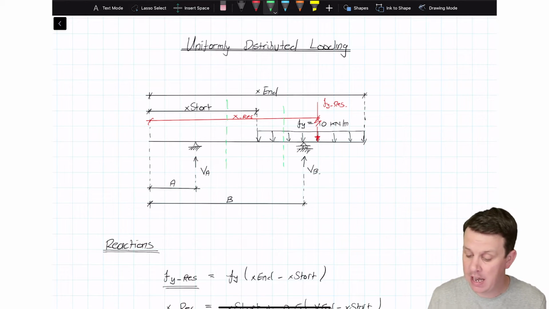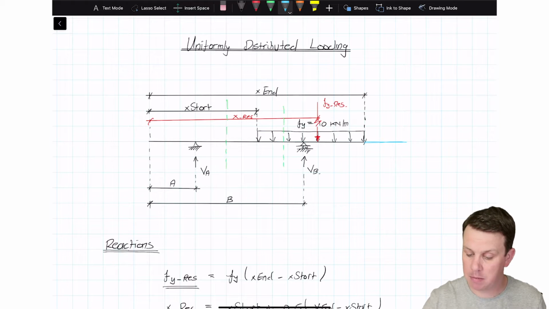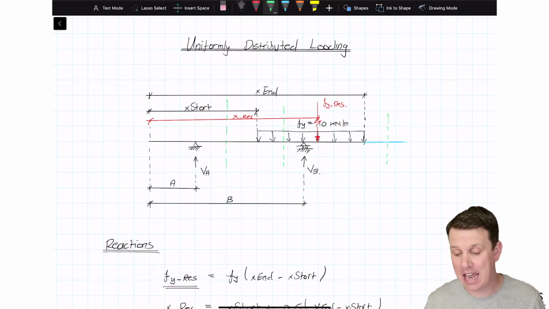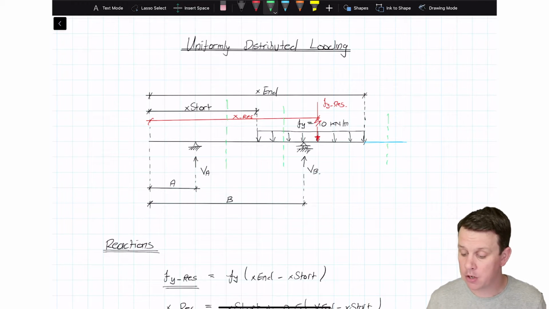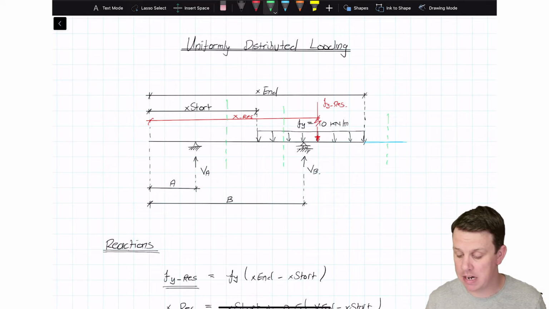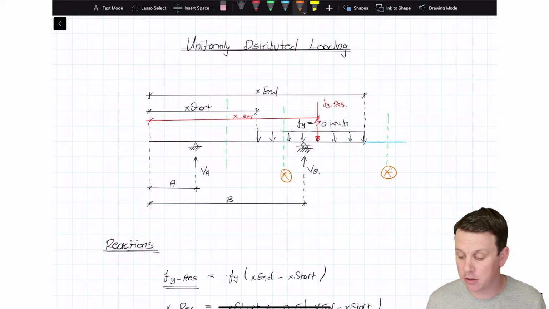And then it doesn't happen on this beam, but the third case would be, let's imagine this beam continued off over to the right here, and we wanted to make a cut somewhere over here, in which case the location of the cut, x, is all the way to the right, past the end of the uniformly distributed load. So in that scenario, we're going to have a different equation that's going to give us the shear force and bending moment. So really, we're going to focus in on this case here where we've got that cut, and this case here where we've got that cut. So we're going to develop two pairs of equations for the shear and moment in each case.